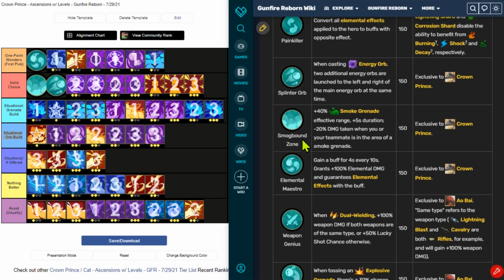In a similar thought process, Smogbound Zone does a similar thing. While it does obviously really benefit a smoke grenade build, it's good almost all the time because of its huge range increase, its huge duration increase, and the fact that it gives you damage reduction, which is extremely strong in reincarnation. This is a good all-round solid choice that allows you to do everything that you already want to do and do it better.